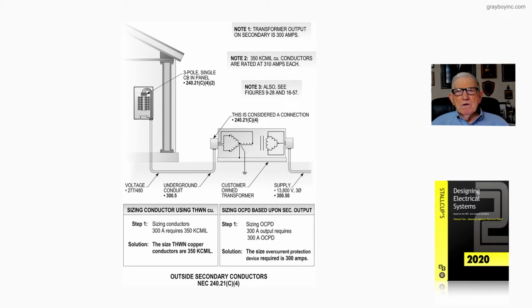Transformer output is 300 amps on that secondary. We have 350 kcmil conductors rated at 310 amps each. So the 310 takes care of the 300. And then we have figures that we refer you to, figure 9-28, 16-57, with more information that would be helpful with this illustration.